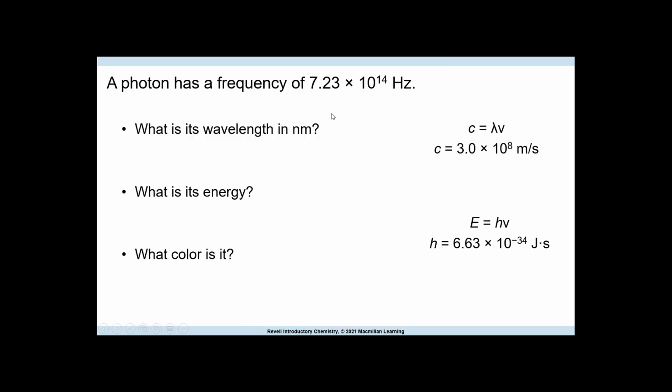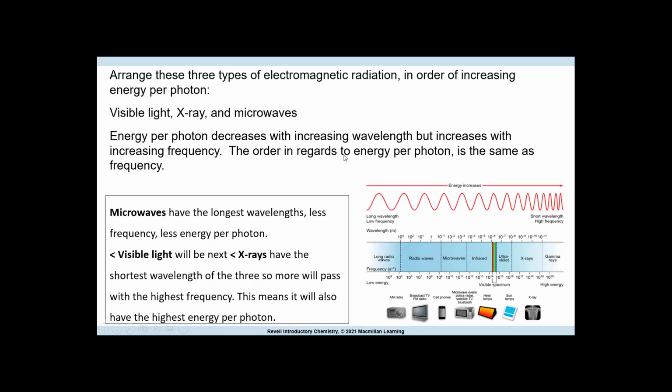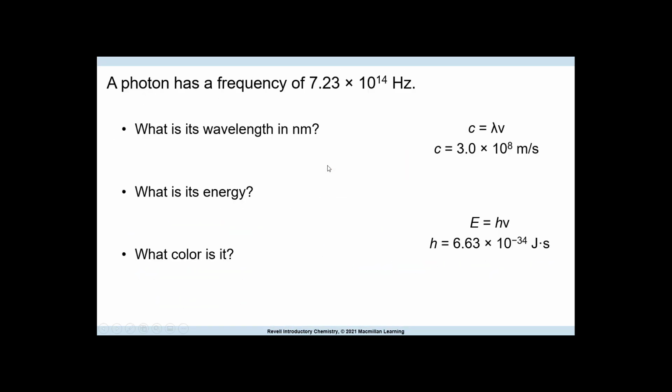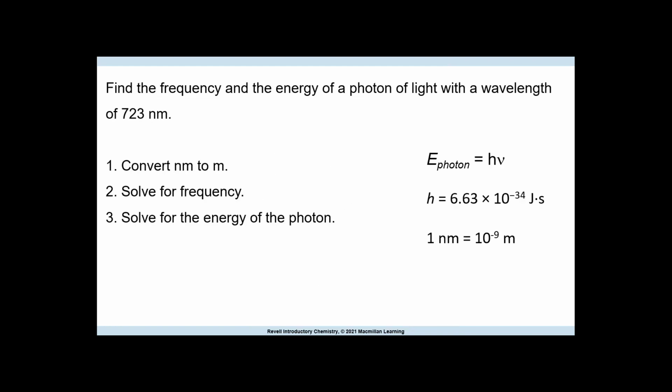I hope you guys are understanding. You can use this one or this one. So with this problem, once I got the wavelength and converted it to meters, I could have used this one. I didn't. I solved for frequency and then used this one. Why? Because when you understand how to do a problem, then you understand you have different options on how to do something. And you should feel comfortable knowing that you can change some of the stuff. And I wanted to show you a different way to do it.